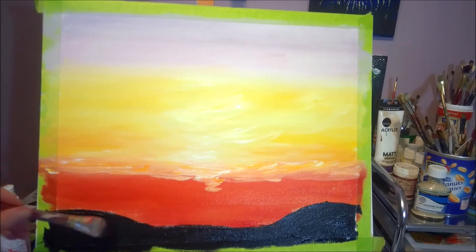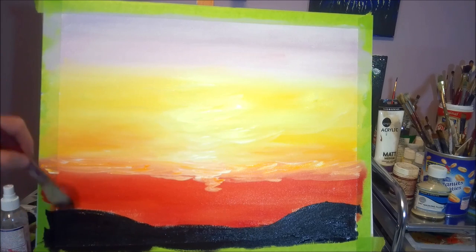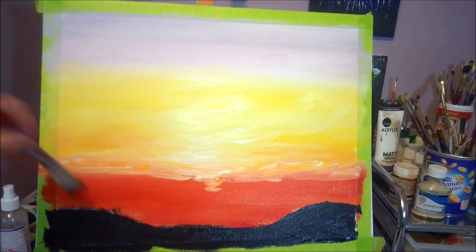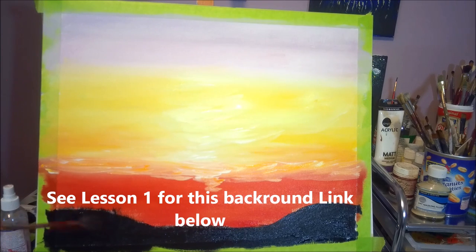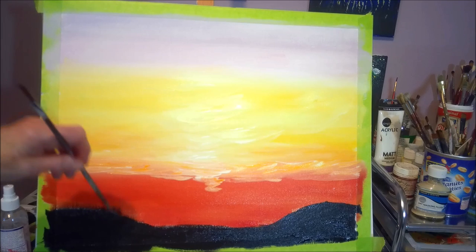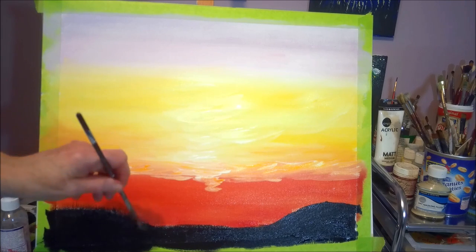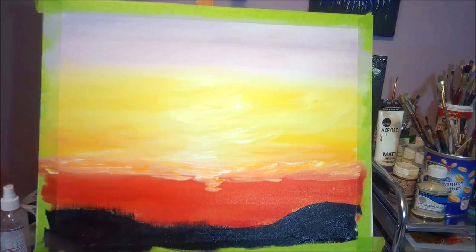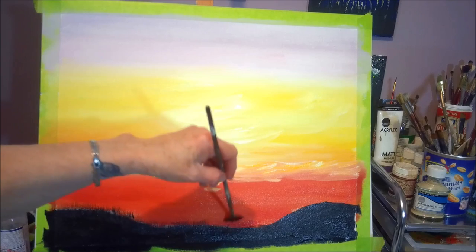Now, while the paint is still wet, start pulling up some of these little background trees. Pull up, pull up, pull up. I'm going to change my brush because that one's not doing what I want it to do. I'm going to try a fan brush with that. You can try another flat brush. Make sure the paint is wet. Pull up these little trees. Little trees first, and we'll get the bigger ones in after. All right, let's get these trees in here.